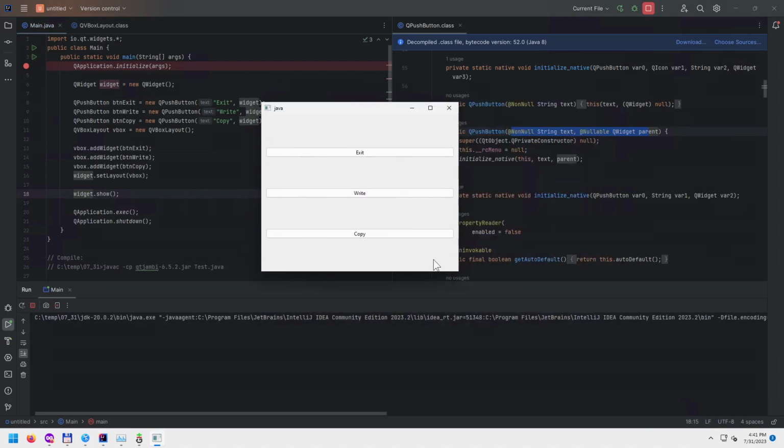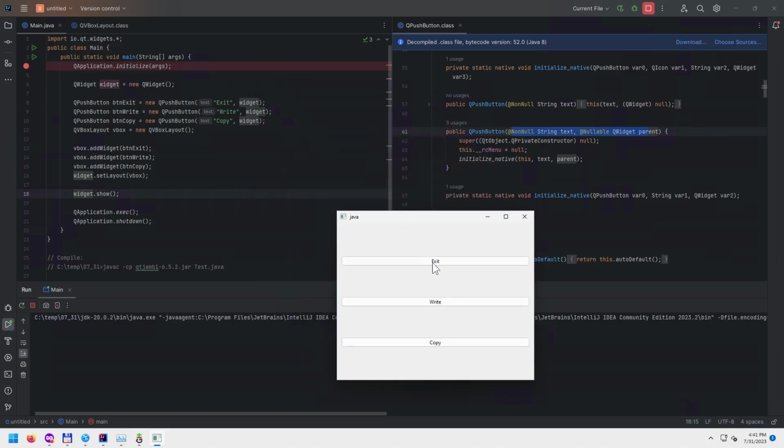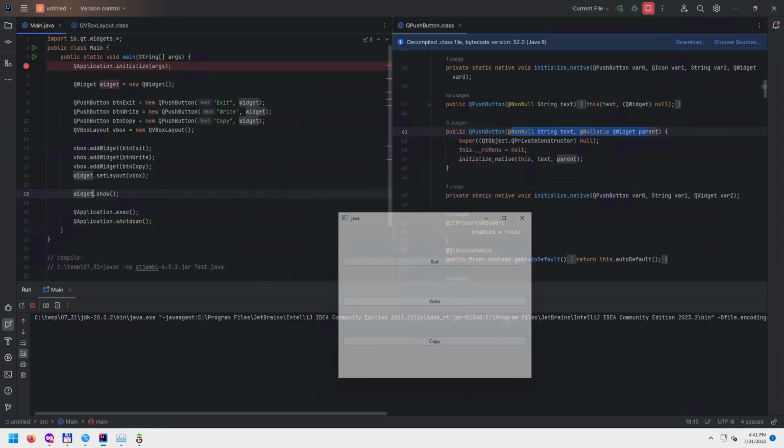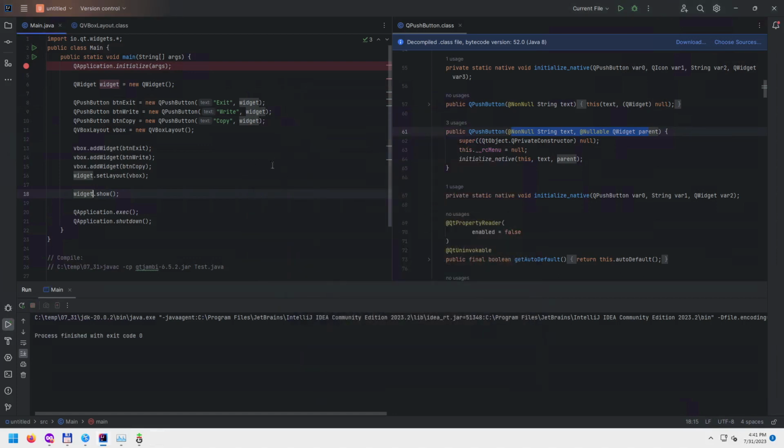So you can resize the window. The window starts with a default value for its width and height, and the buttons have a default width and height based on the default width and height of the text of the buttons.